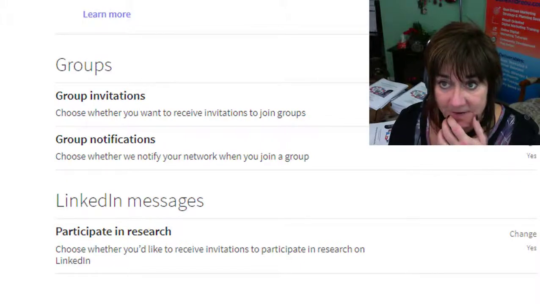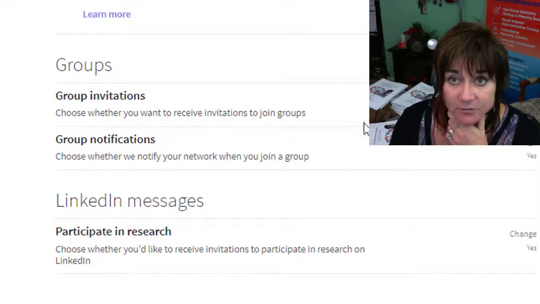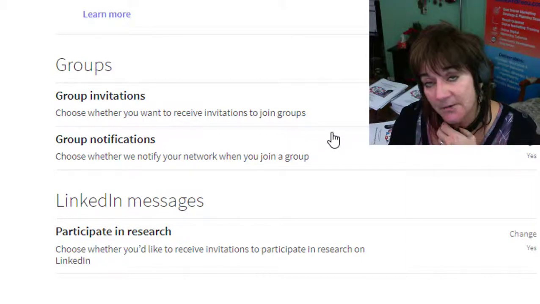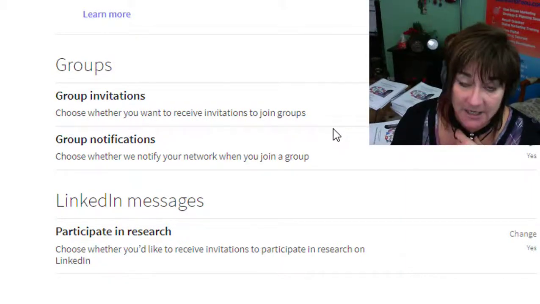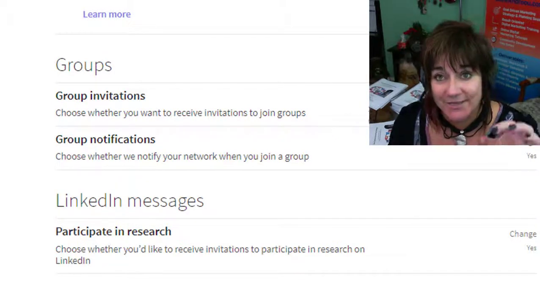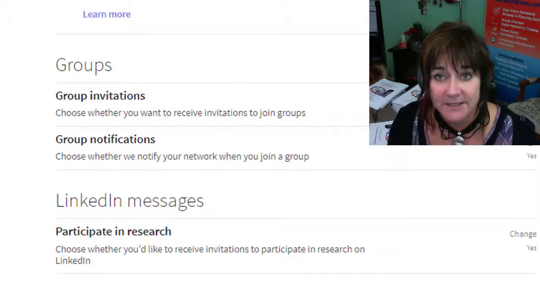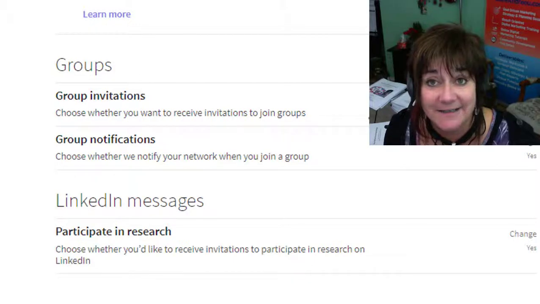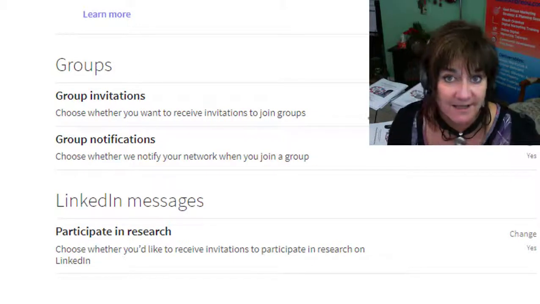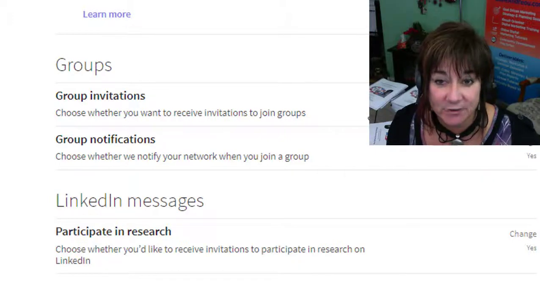We're going to have a coffee break learning session on just how to grow, and groups will be part of that. Which groups you join, how you network in a group, how you network outside of a group. And groups can be strategic because your groups, their logo will show up on your public profile. So if you're an accountant, you want to join the appropriate accounting associations, groups that are online on LinkedIn, because they will show up on your LinkedIn profile.